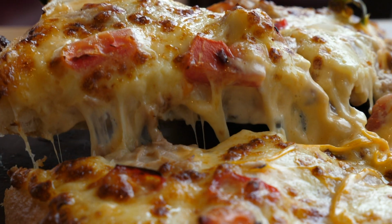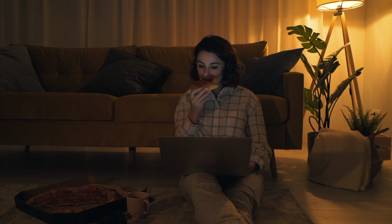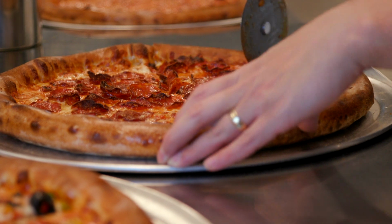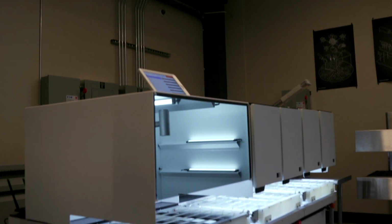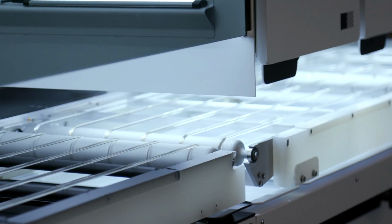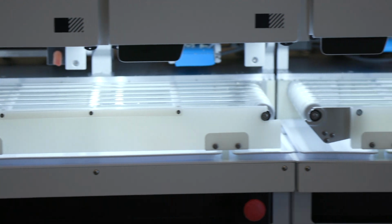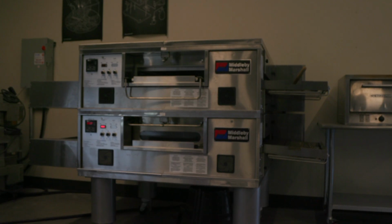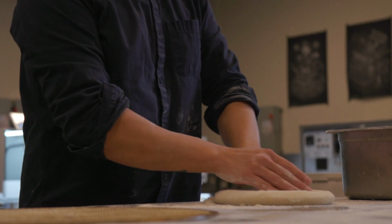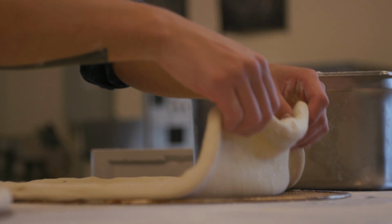Pizza, arguably the comfiest of comfort foods, and it's eaten by the millions daily around the world. And this one here was put together by a robot. Developed by Picnic, this modular machine is said to put together around 300 pizzas per hour. That's so many that you'd need 3 of these big ovens to cope with that amount. The dough still needs to be prepped by a human, but from there, it's completely automated.